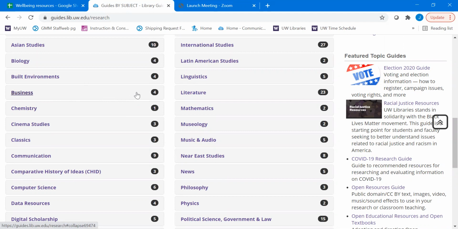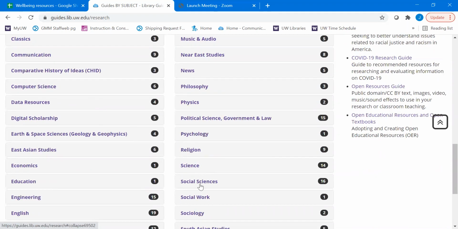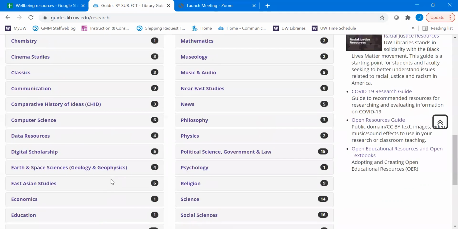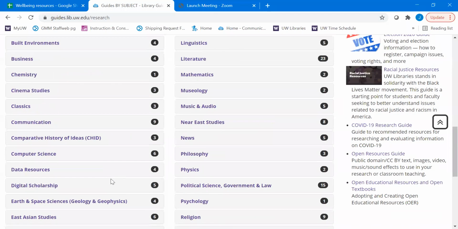So if your topic overlaps with maybe business or computer science, maybe psychology or sociology, engineering, all of these different guides would have relevant databases for the topic area of the class, and which ones you use will really depend on your specific research topic.